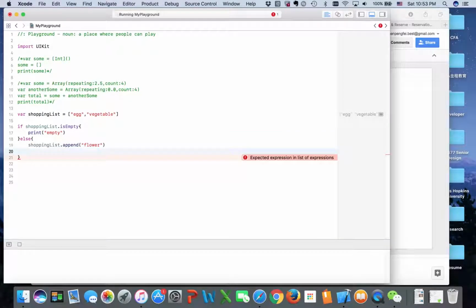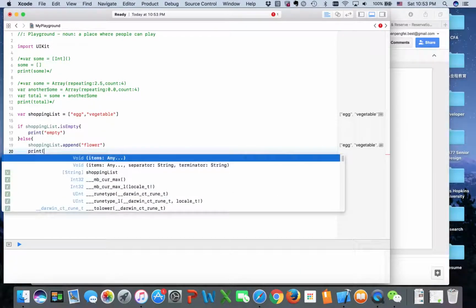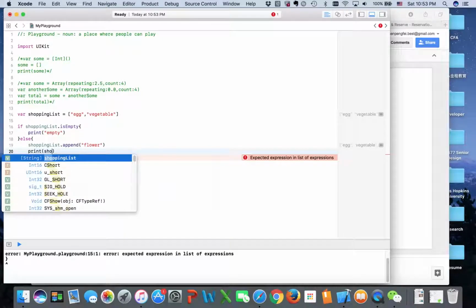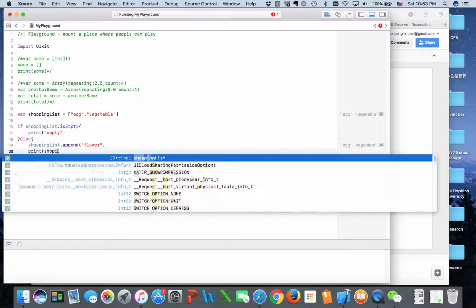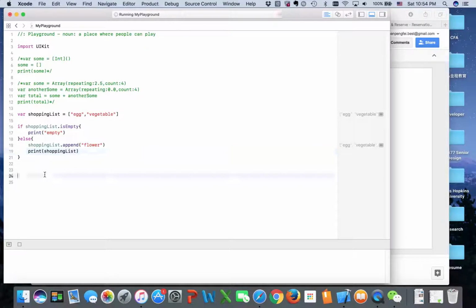I will print the shopping list so you can see how it changes as I continue adding code to the array. In this case, flowers is added to the end of this array. So right now it's eggs, vegetables, and flowers.